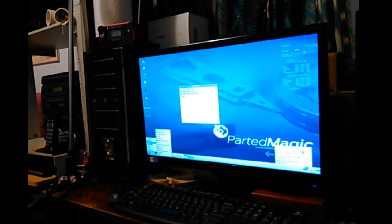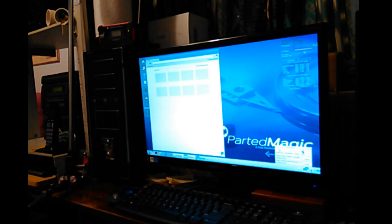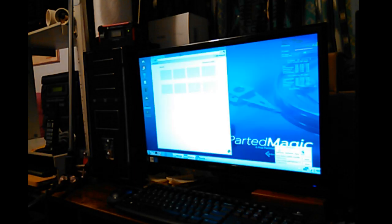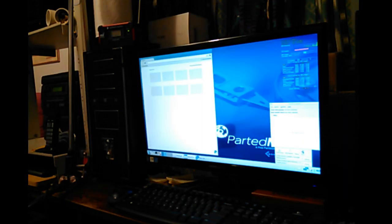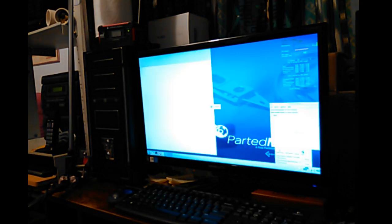Let's see. I put everything in different workspaces, or desktops, I usually call them, but I'm not quite sure how to move them right here. I like everything to be full screen. Yeah, move. No, that's just to move it that way. Usually it'll say send to other desktop. Oh, there. Send to desktop 2. There we go. So now I can make that full screen if I wanted to.